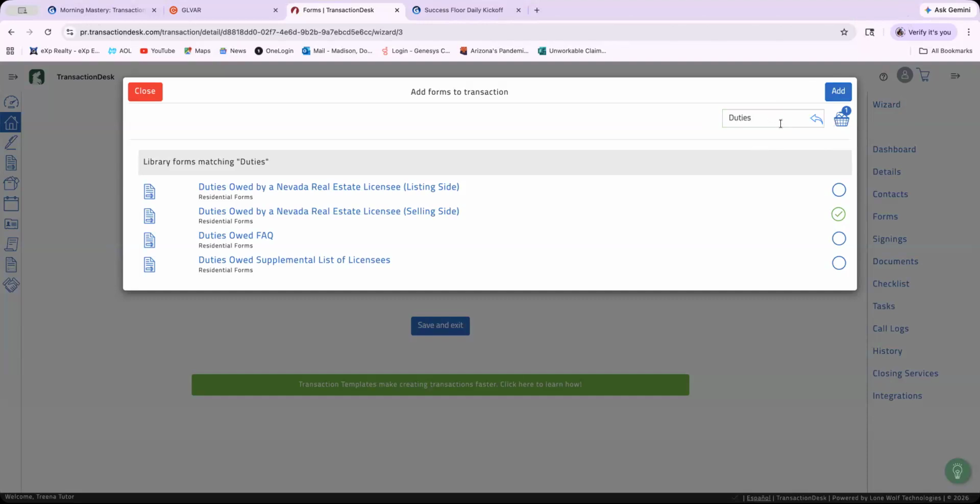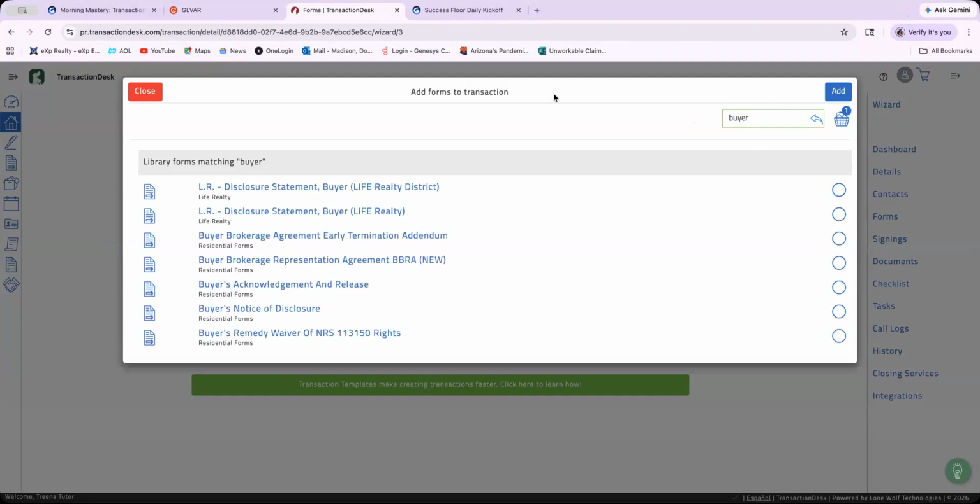Now you can go out here, or because we know that we're actually going to do the BBRA, you can actually look it up here. And you can search for BBRA, or you can search for Buyer Brokerage Representation, and you're going to want to use the one that says new. Once you select it here, you will see that now 2 forms are in your basket.